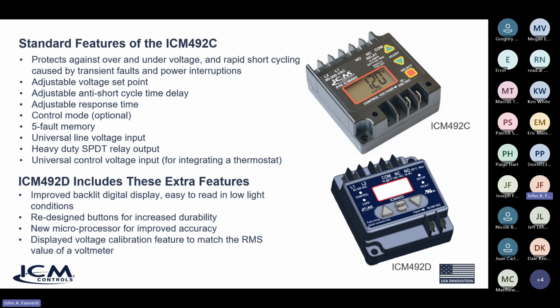So now, how does this new model differ from the old model? We added a couple of different features in there which make it really nice. One thing that I personally never cared for on the old 492C was the way the buttons worked. They had a sticker or a label over push buttons located underneath the panel. Unfortunately, if you press on those enough, as with other products that have such buttons, eventually you mash right through them and the button starts poking out through the label, and it's a mess. Sometimes they stick. It's just not the best thing.